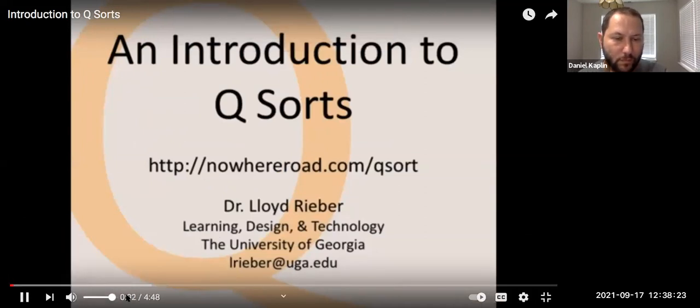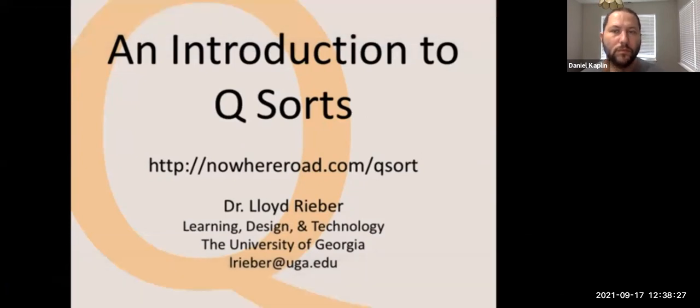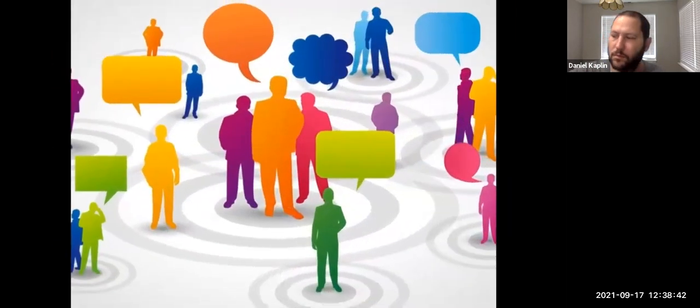Hi, Lloyd Reaper here, and the purpose of this video is to give you an orientation to a special activity called a Q-sort. Q-sorts are normally done on paper, and I'll start with a quick demonstration of what that looks like. I will then show a digital version of a Q-sort that is meant to be done in the exact same way. Let's begin. You can think of a Q-sort as a unique type of survey.